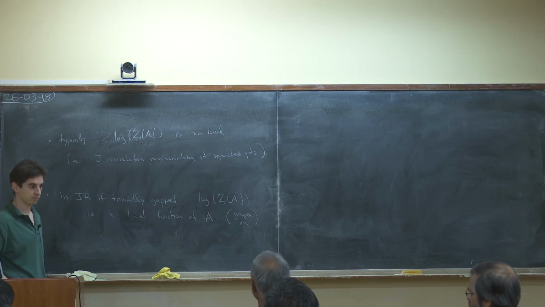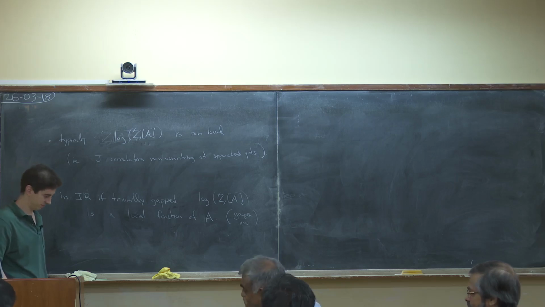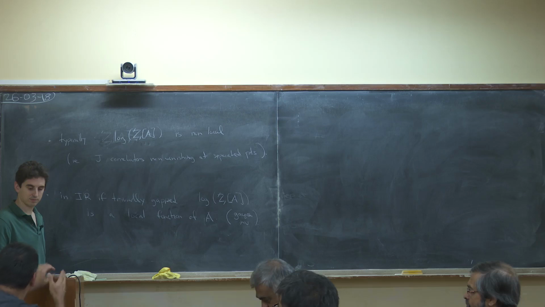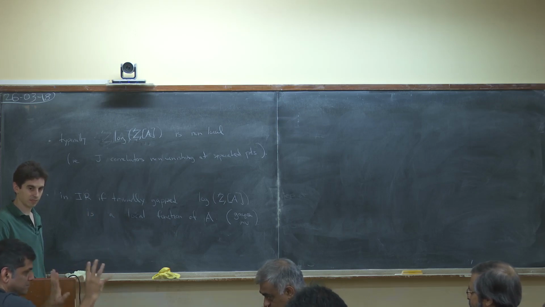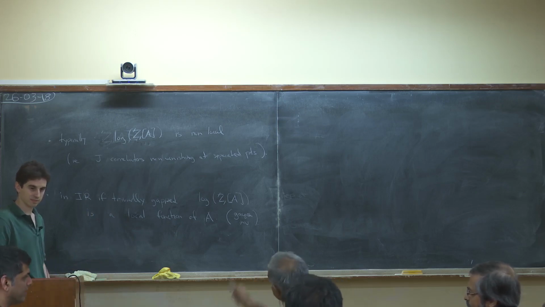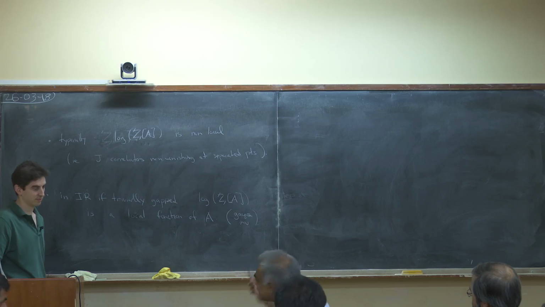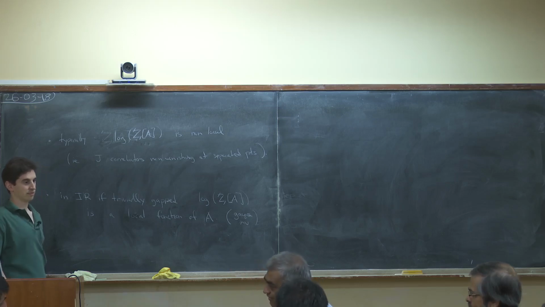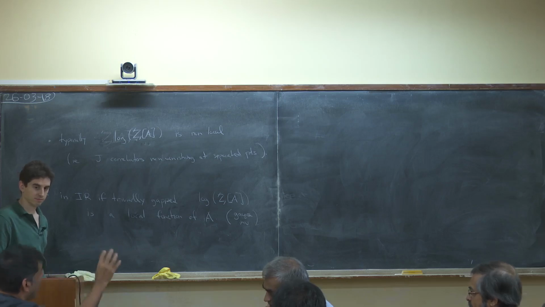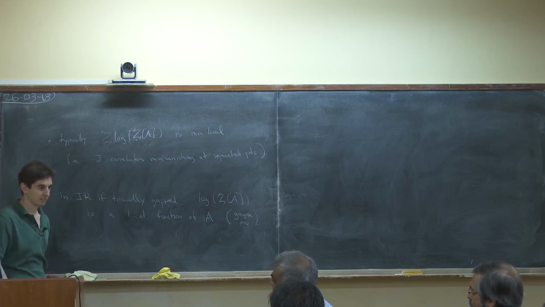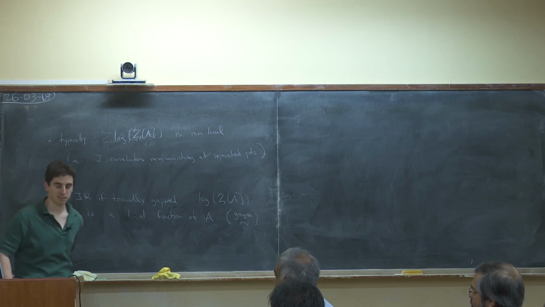Are you saying it's possible that it's a local function but not a phase? For non-trivial gapped, sum over discrete degrees of freedom. I think he's saying that it could be a sum over e to the power i of local phases. Yeah. So suppose you had a topological degree of freedom. Then for each value of that topological degree of freedom, you get some local function of A. So you get e to the power i, that local function, but you have a sum over those things. I think that's what he wants as the counterpoint. Yeah. Okay. Sorry, I'm not explaining it well. No, you have explained it perfectly.